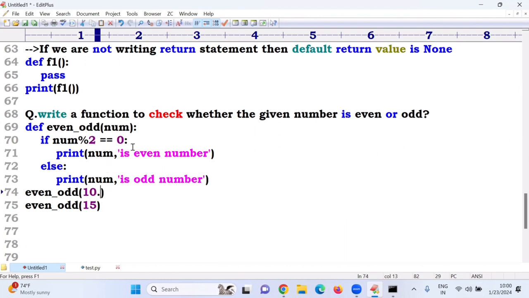I am passing 10 directly. Suppose I pass 10.5, then Python considers it a float value. If I use the input function, then every value will be treated as a string.